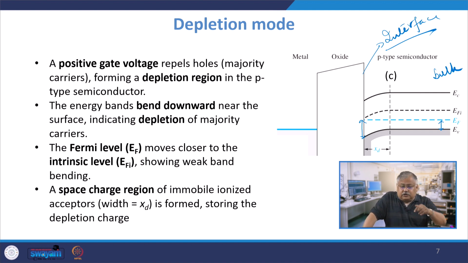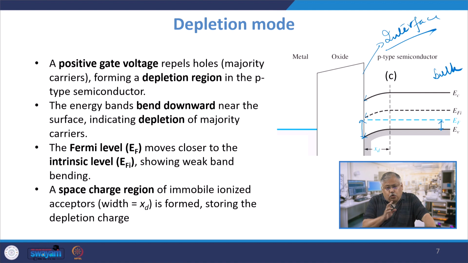And since we have applied a positive bias on the metal side now, again minus Q into V will be the energy, and therefore, since there is a minus sign attached to it, on the oxide layer the bands will be bending downward, and that is what you see: the conduction band, the intrinsic Fermi level and the valence band, they have all bent downwards, right.